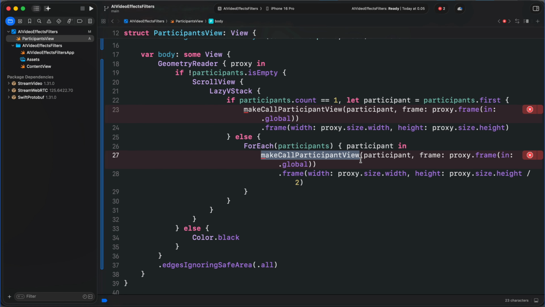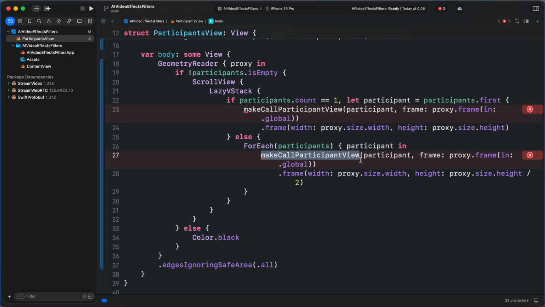So the floating participant view is just a rectangular view with corner radius. It displays in a similar way like the picture-in-picture feature in FaceTime calls. So for this example, we also don't need a preview. So let's delete that. We now have the local participant view and also another view for displaying both local and remote participants.